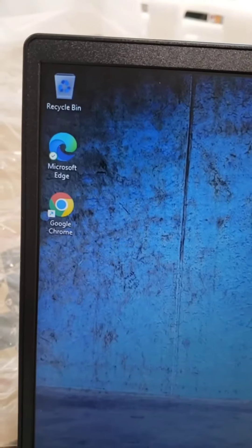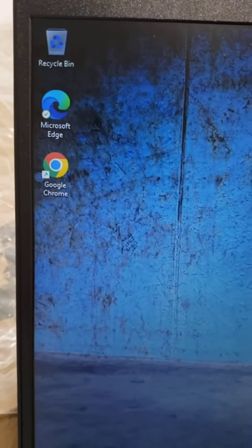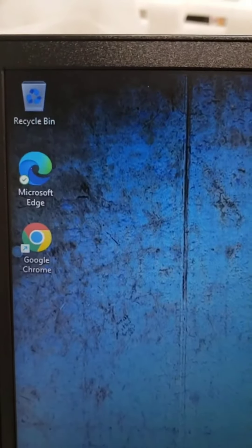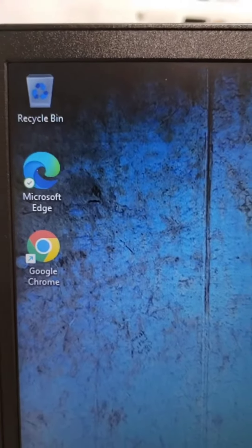It comes with Microsoft Edge as your default browser, like any Microsoft product would — and this is Windows 11. The computer fought me all the way down the line trying to install Google Chrome and use that in place of Microsoft Edge. I'm sure Edge is a great browser, but like anyone who knows anything about computers and has been doing it a long time, you get a little gun-shy about using a Windows-type browser.